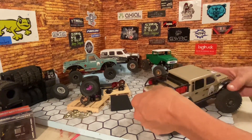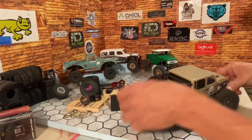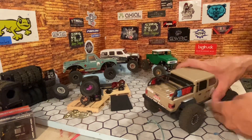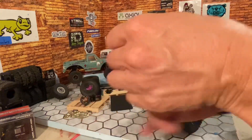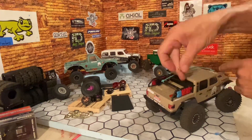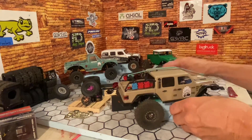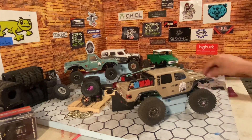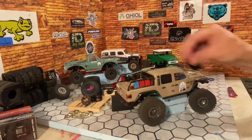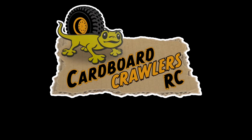The Grizzly Works LCG'd-out Gladiator recovery vehicle is getting some love — getting a part it desperately needed that I didn't even know it desperately needed. It's really nice to have something in there that gives it a lot of strength and will give it a lot of play time for years to come. These toys are so high quality they're gonna last a long, long time — nieces, nephews, grand nephews — or maybe sell them at a garage sale. Cardboard Crawlers out.